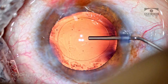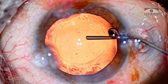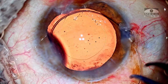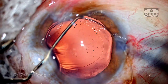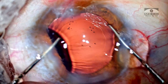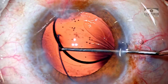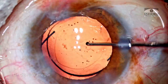Before putting in the lens I'm going to place a CTR. This is a quite large bag and being a pathological myopia case we expect the bag to be large. In these eyes I usually prefer to place a CTR — the larger version, an 11 to 13 mm sized CTR, is being introduced. The goal is to ensure equatorial stretch that pushes the posterior capsule up against the optic of the lens so it adheres well. In my experience this ensures better long-term centration of these lenses. This is required because the bag in these eyes is quite large, and most conventional lenses are designed for average-sized bags, so with a large bag I prefer to have a larger CTR in situ along with the lens.